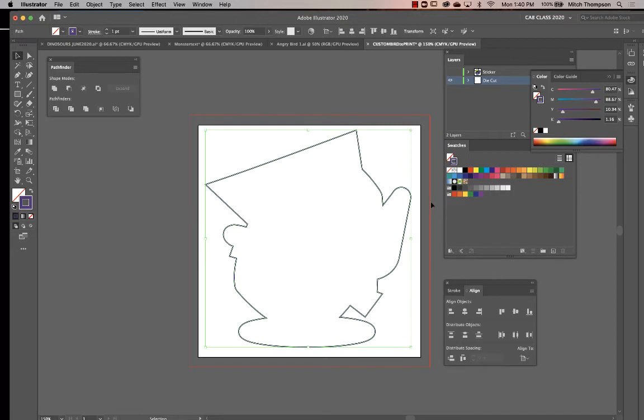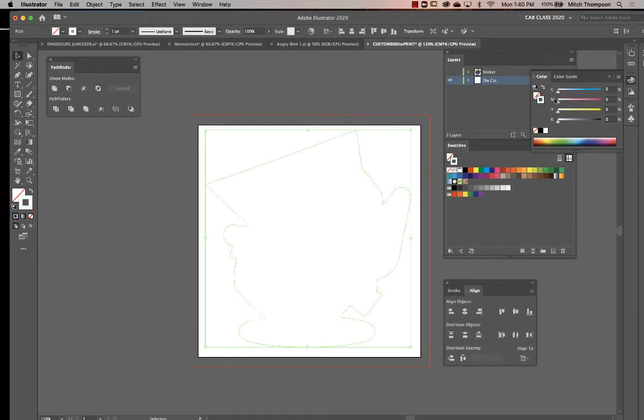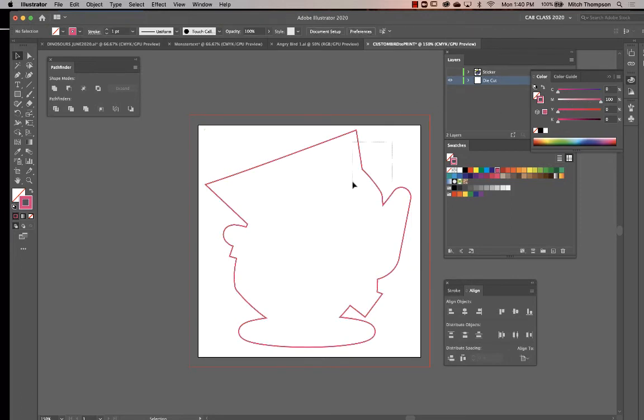Okay, are we ready? What we need to create is what's called a cut contour, okay? So what I'd like everyone to do is go in and have your stroke selected like so. Typically you're going to find that they do it in 100% magenta, okay? So I have something like that to indicate that it's a cut line, okay? I'm also going to make this really thin, at like 0.5 in my stroke, okay?